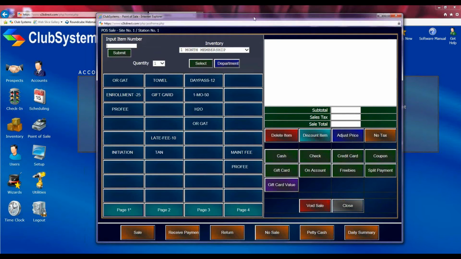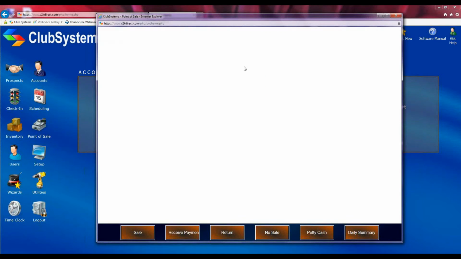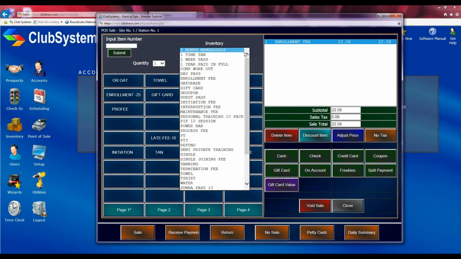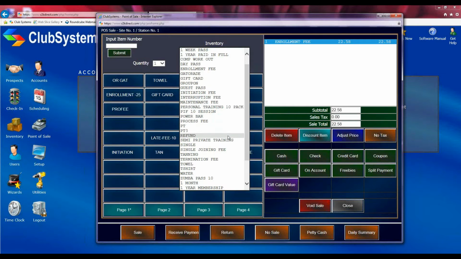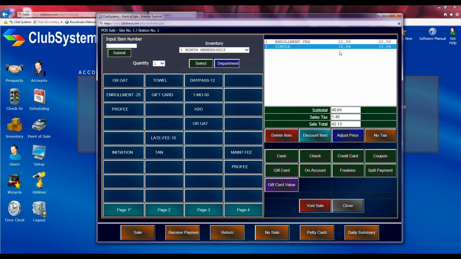And as our point of sale screen opens, we're just going to bring up our membership type or whatever it is that's due from the customer on our receipt here. I'm going to utilize the inventory drop-down menu to just simply go and locate the items that I would like to charge this customer for today. And once we have our items on the screen and we're ready to take payment for those items, we would come down to the payment options in green and simply select what the customer is using today to pay for their transaction.